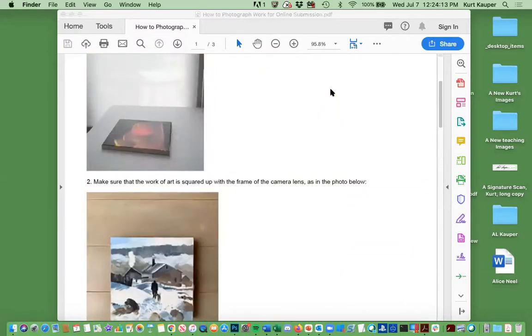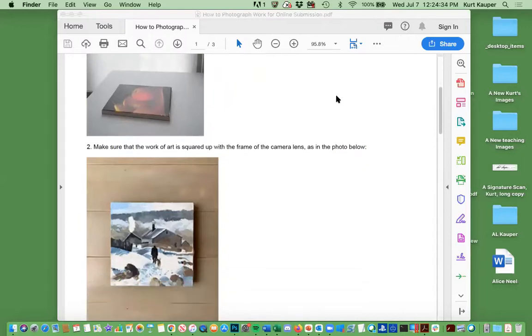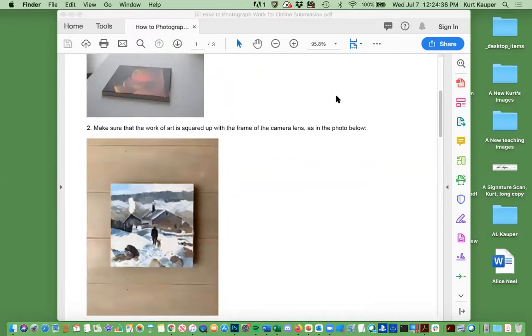I'm sorry to interrupt you. Sometimes the camera, if it's parallel to the painting, creates a weird shadow. You have to lift up your camera a bit, and then the painting is trapezoidy, like it's wider at the top than it is at the bottom. Yeah, the way to avoid that is, what's happening there is the light is too much behind you. Got it.